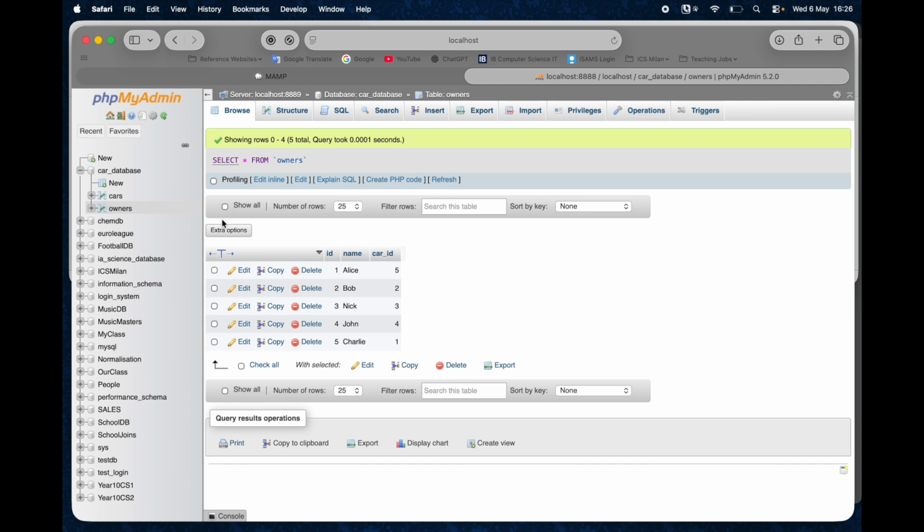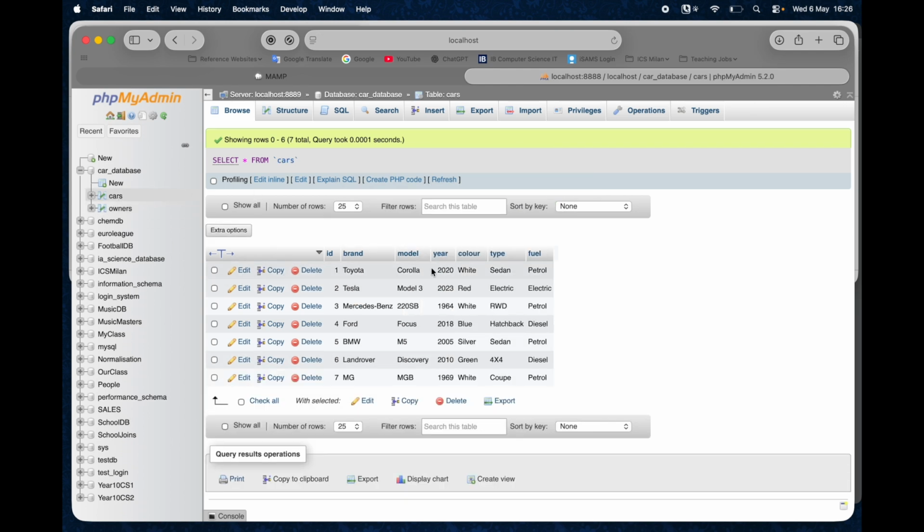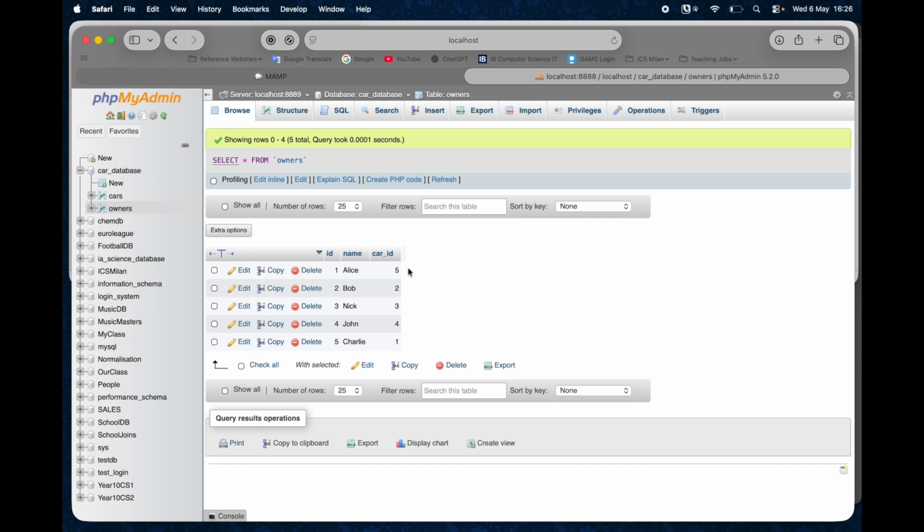This is what we call a relational database, where the two tables talk to each other and have a relationship. So on the cars table, this ID is a primary key, but if we use that ID on our other table, it would come in over here as a foreign key. This table still needs its own ID for all of the individual people, and we want to link it to the other table as a foreign key.